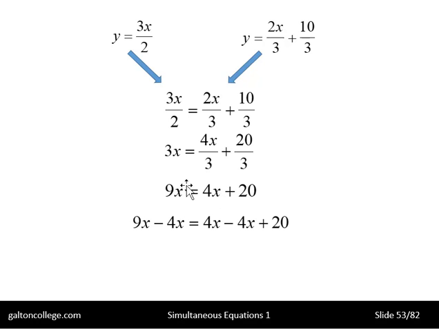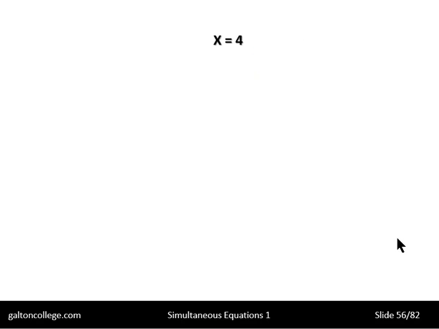Take away the 4x from the right hand side. You must take it away from the left as well. There it is, 9x minus 4x, and 4x minus 4x. So we've taken this away from the right, and we must take it away from the left hand side as well. And plus 20, of course. We'll keep that. So now we've got 9 minus 4, which is 5. And that x and that x just drop out because 4x minus 4x is nothing. So 5x is equal to 20, and x equals 4. So we've solved for that.